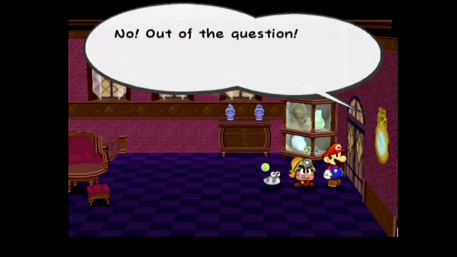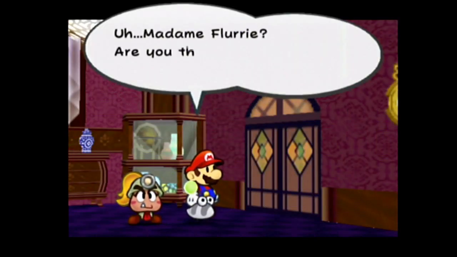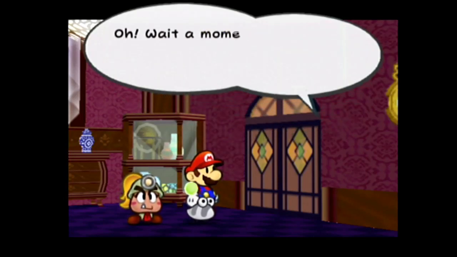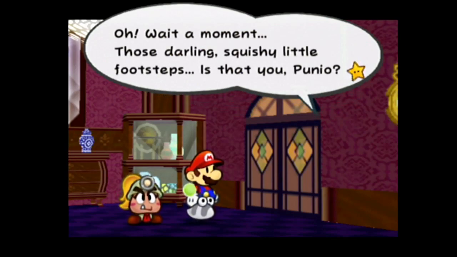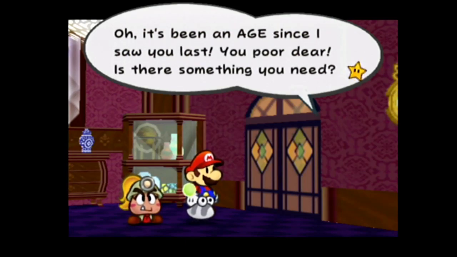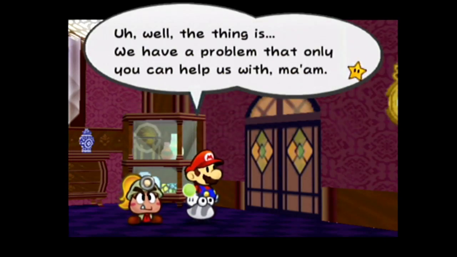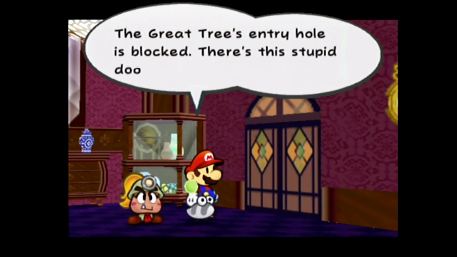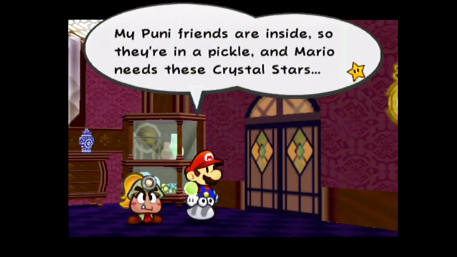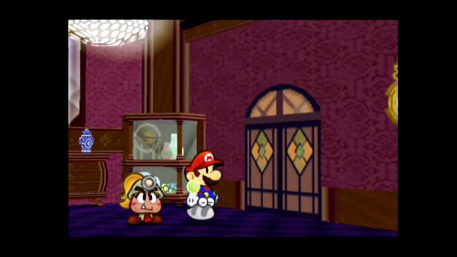Eek! No! Out of the question! You mustn't come in here! Madame Flurry, are you there? Is that you? What are you doing? Oh, wait a moment! Those darling squishy little footsteps! Is that you, Punio? Oh, it's been an age since I saw you last! You poor dear! Is there something you need? Well, the thing is, we have a problem that only you can help us with, ma'am. The great tree's entry hole is blocked. There's this stupid door we can't seem to open. My beauty friends are inside, so they're in a pickle, and Mario needs these crystal stars. It's a train wreck, really. If you can't find the secret entrance for us, we're done.